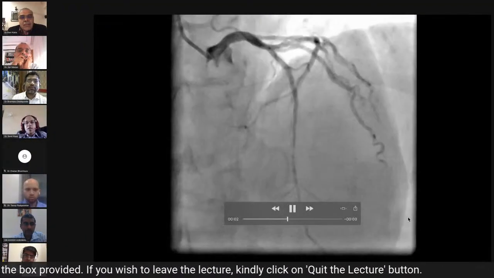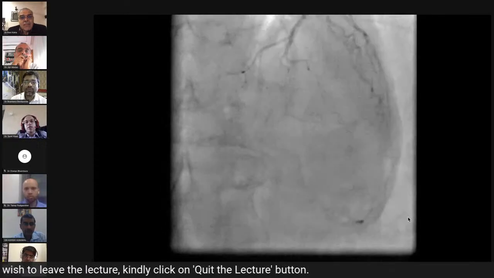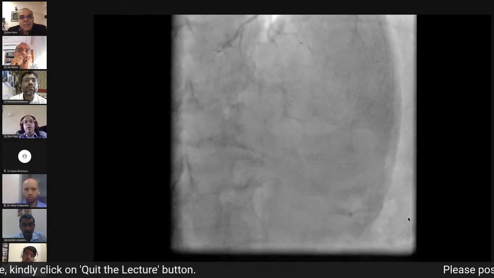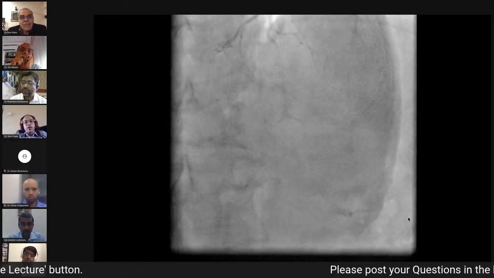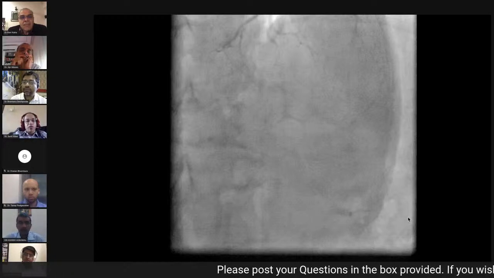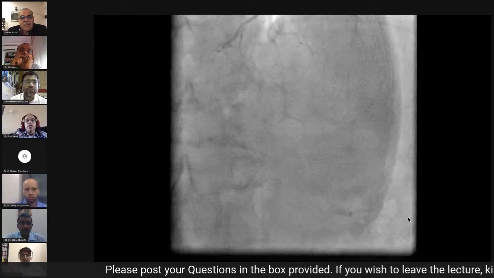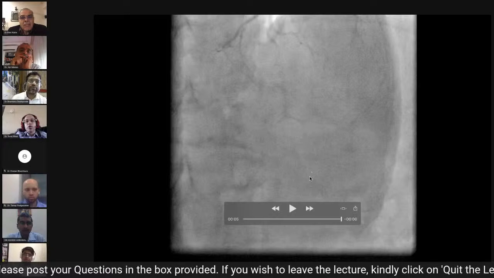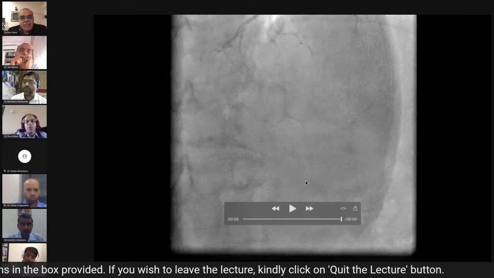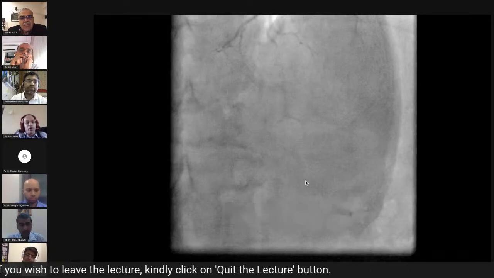So there is diffuse disease down, but the artery is a little better. He's asymptomatic, so we left him alone, and he's doing fine. Nearly 4 years post, at least the failure episodes have reduced, and he continues to be on good medical management, and also an ARNI, which 4 years back he didn't have.